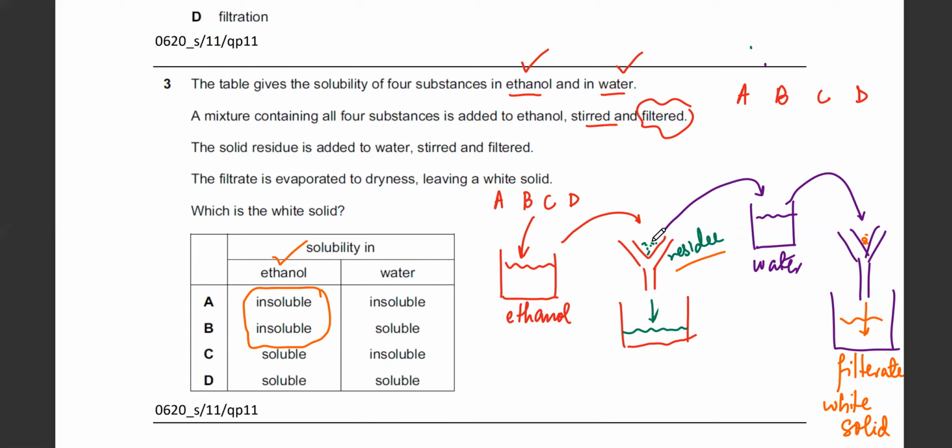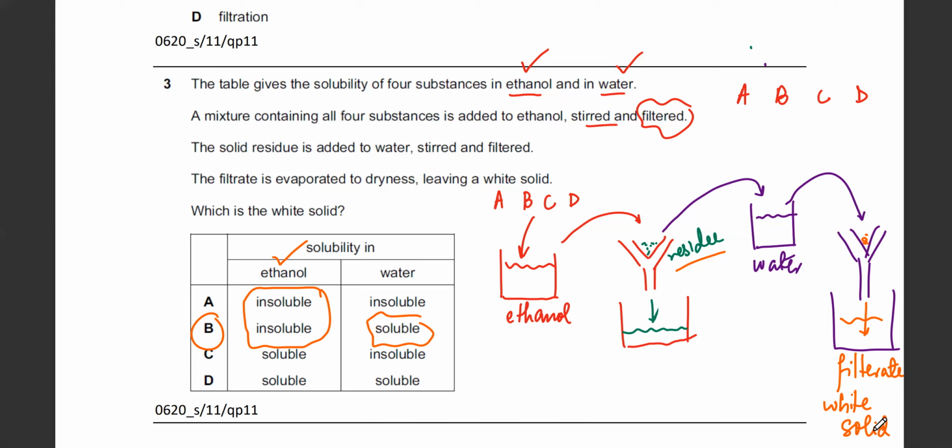Then whatever substance is over here, the residue, he puts it in water and then he filters it. But this time it goes into the filtrate. So is it soluble in water or insoluble in water? Soluble. Soluble because in water, that means after adding to water, it passes straight through. So that means in water it dissolved. So it is soluble. So the answer is going to be B.